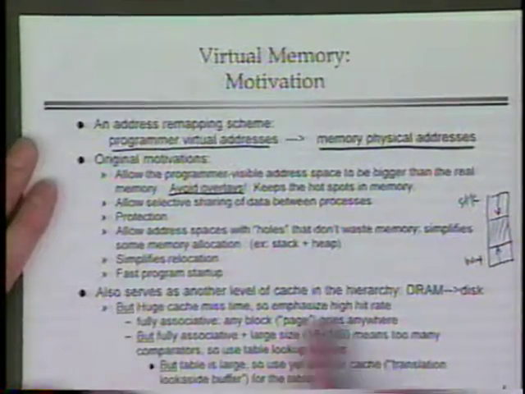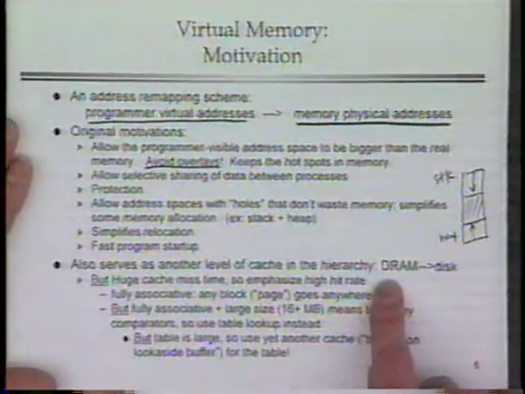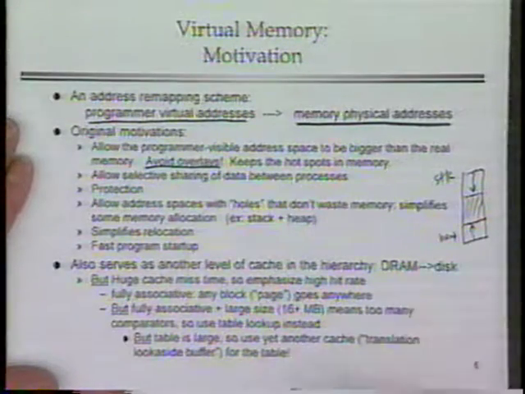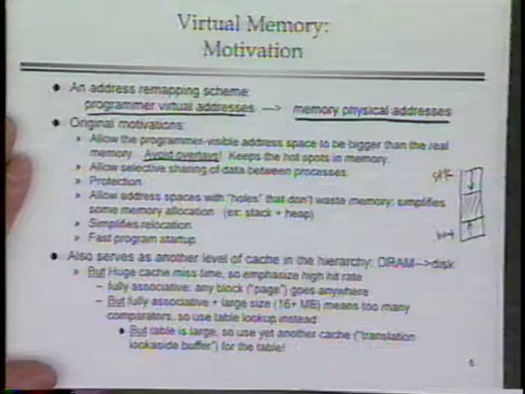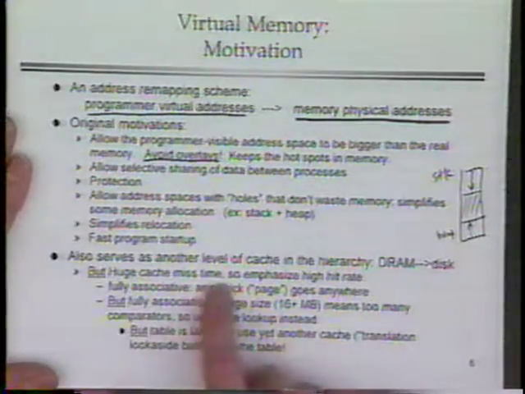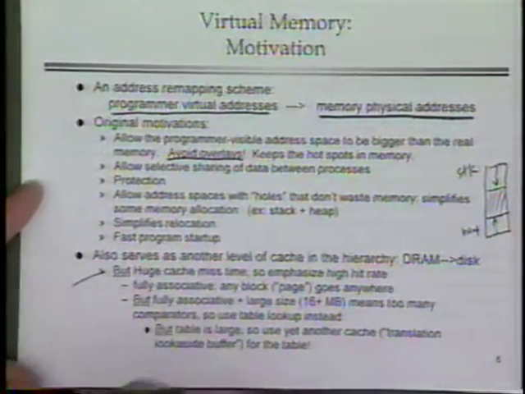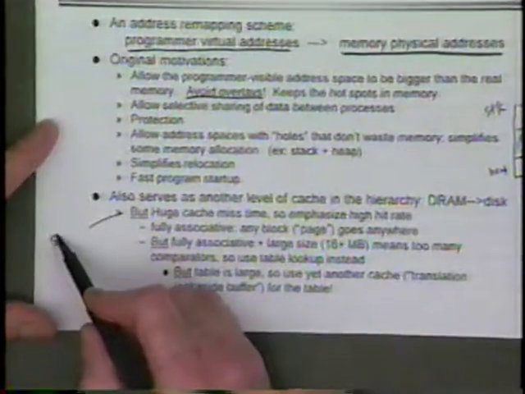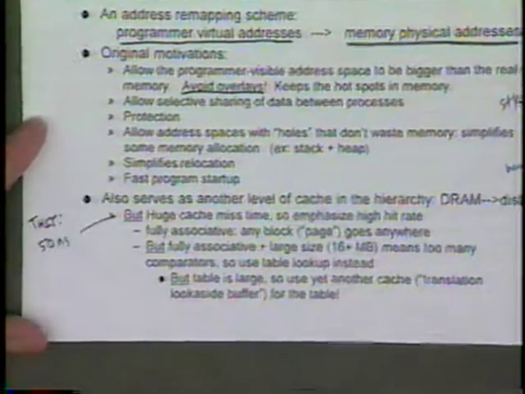Okay, so one way of looking at this is just another kind of cache, where the main memory, the dynamic random access memory, is caching things for the disk. But it's got a bunch of quantitative differences that make significant changes in the strategies we choose for managing this cache. One is that the cache miss time is huge. The hit time might be, assuming that all of the other caches miss, something like 50 nanoseconds for virtual memory considered as a cache.